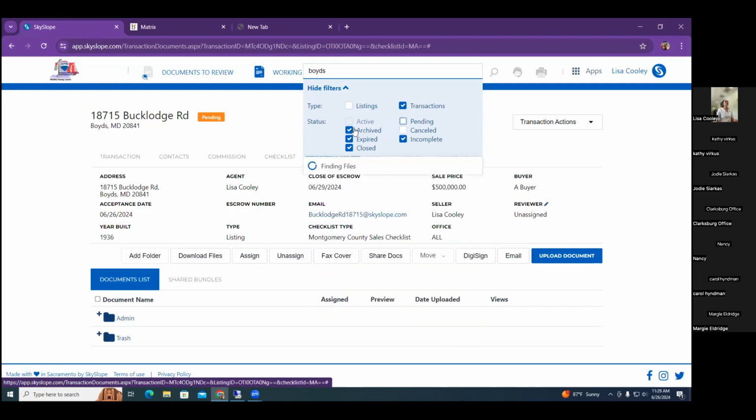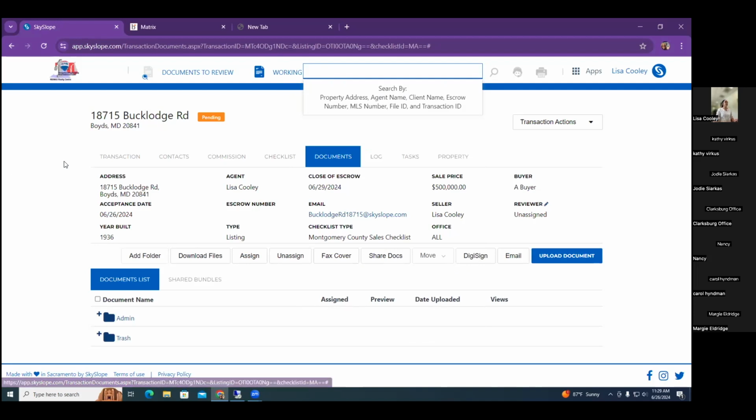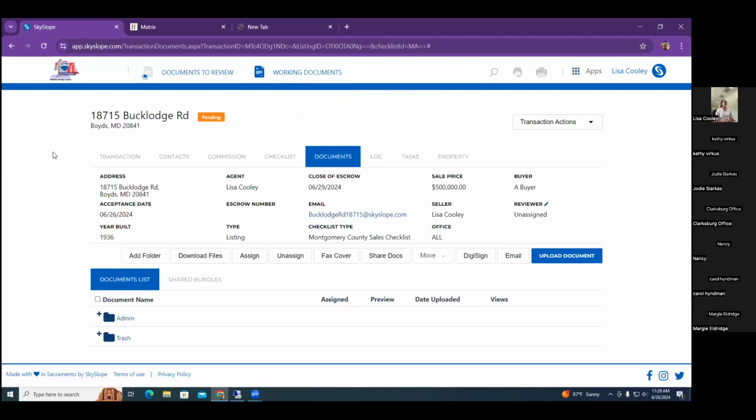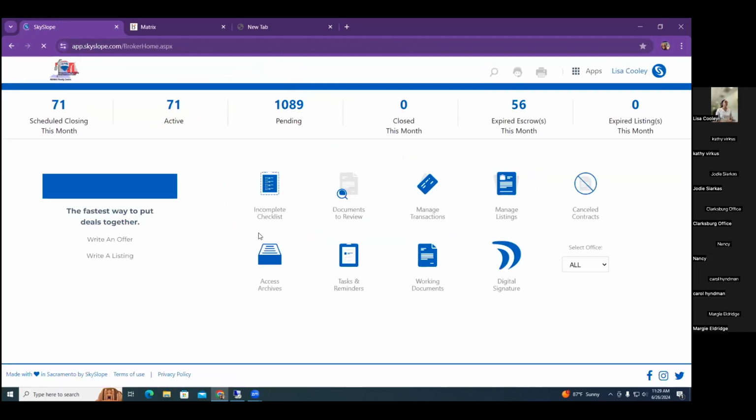There is a button where I can pull up incomplete. I usually try at least once a week to run through and make sure we don't have incomplete. But if you do, that seems to be the most frustrating thing.